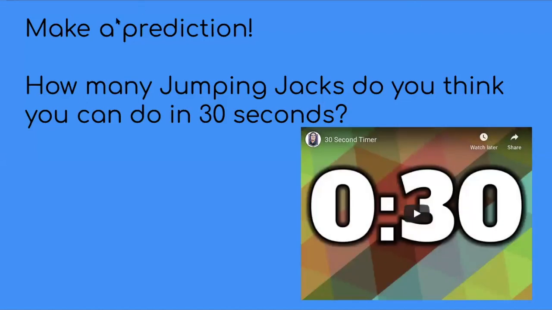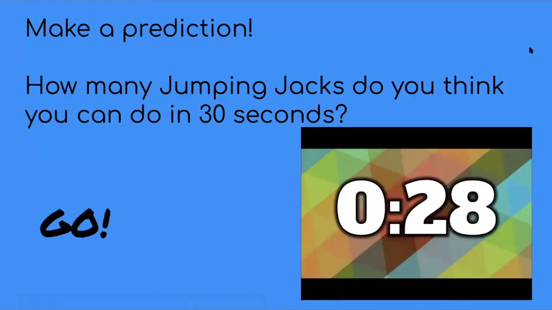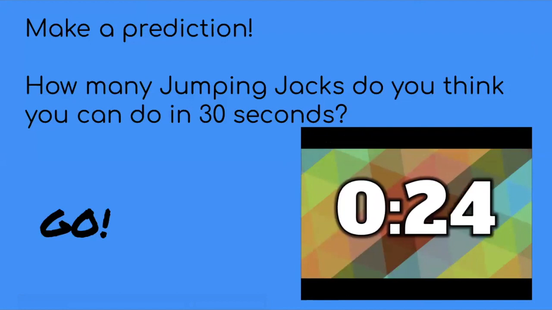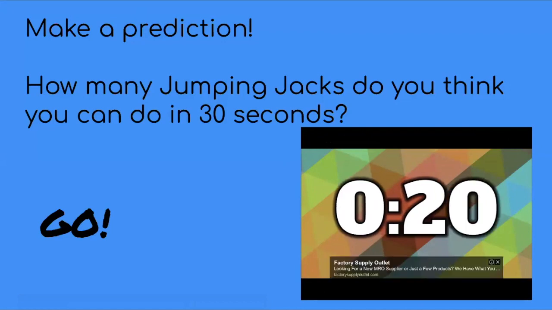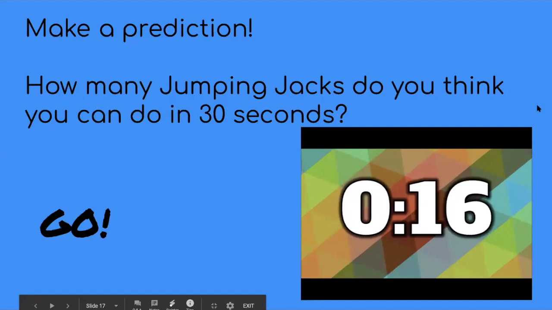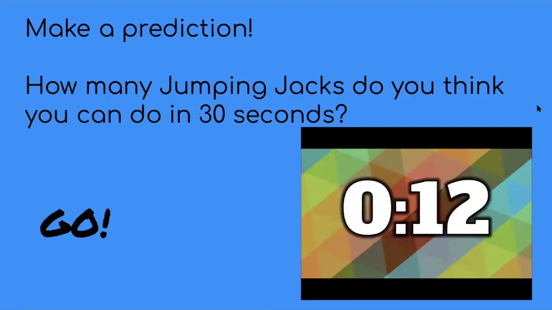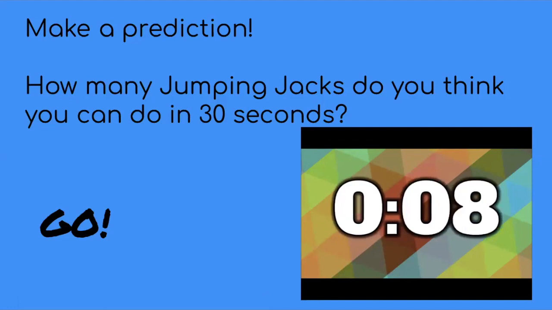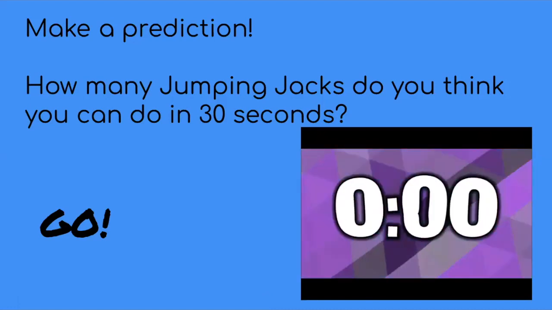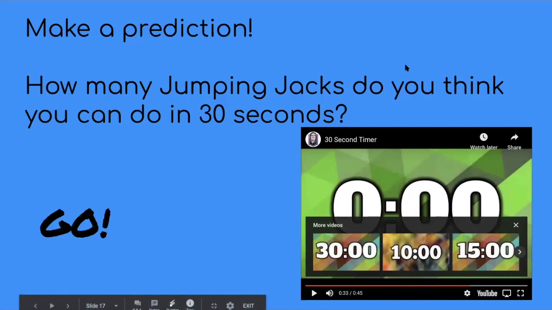Make a prediction. Science skill predictions. How many jumping jacks do you think you can do in 30 seconds? Go ahead, make a quick prediction. Write that number down. Now, stand up and go. Count them. How many are you doing? You have 20 seconds left. Keep going, keep going. Get that body moving. A little movement break here. Let's see. See how close those predictions are. Two, one, stop. I wonder if you guys are right or not. If you were close. Let's move on. No points for that one. That was just for fun.